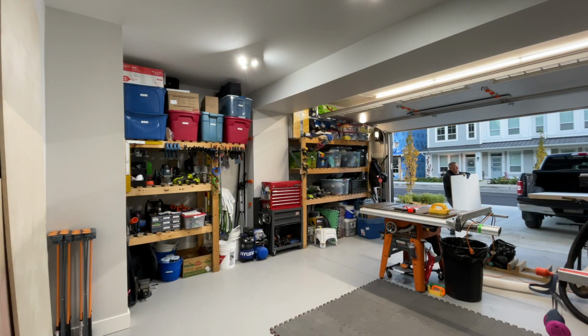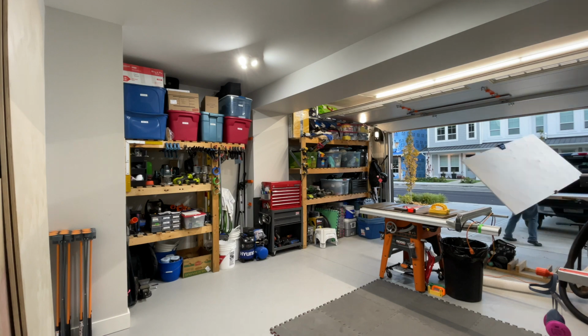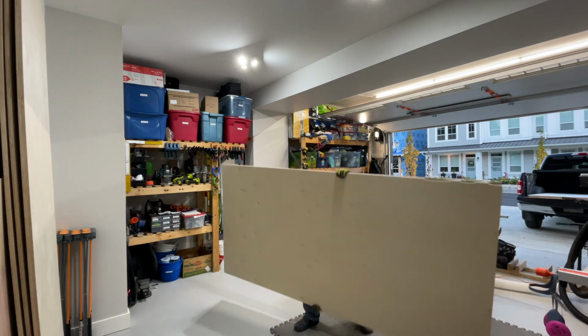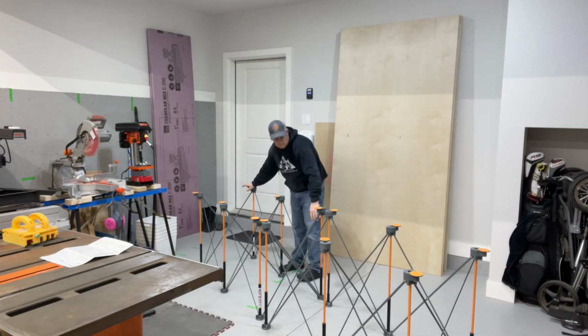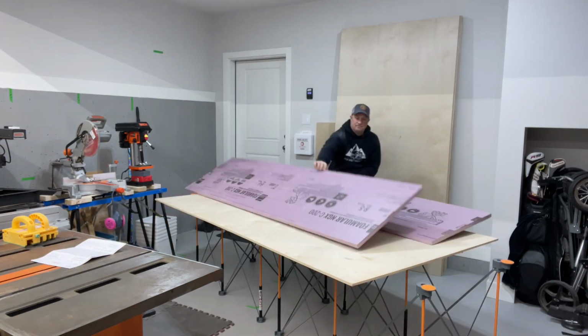So I had to buy 7 sheets of plywood for this job, 5 sheets of 3/4 inch, 2 sheets of 1/2 inch. And getting older, I can tell you now, this Craig sheet lifter that I got was a perfect addition. It's so much easier to move large sheets around, and it's one thing I definitely recommend. So the first job is breaking down these sheets of plywood into manageable pieces.